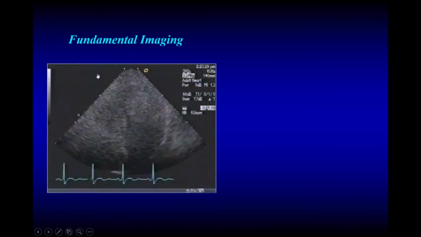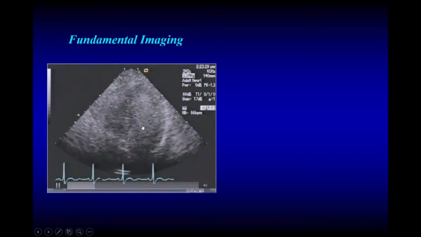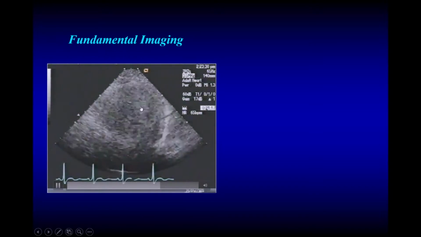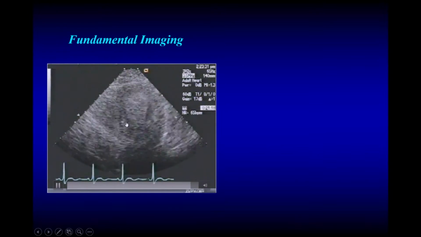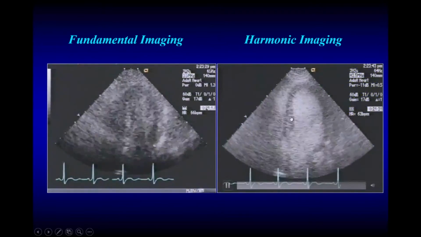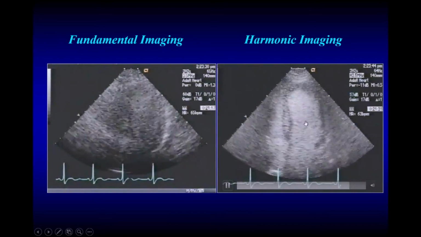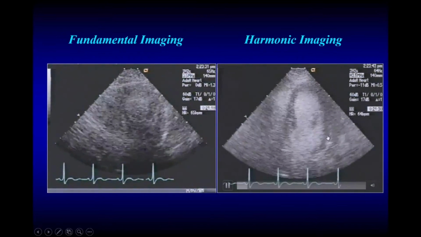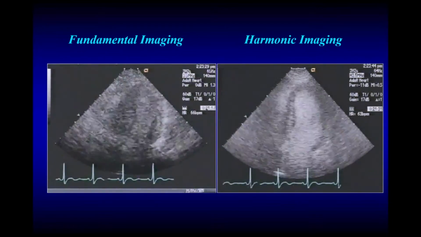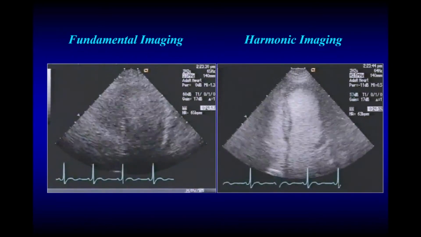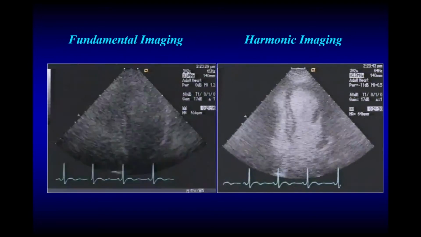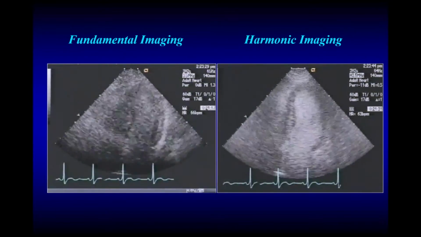Notice now, contrast has been injected, it's filling the ventricle, but I cannot differentiate the contrast per se from the myocardium here. And notice that if I turn on harmonic in this individual, I enhance the contrast significantly compared to the muscle itself. This way you have nice contrast enhancement to be able to evaluate ventricular function, whether there's thrombus, et cetera. So you have to keep those in mind when you image a patient and you use contrast, to use the right settings for it.